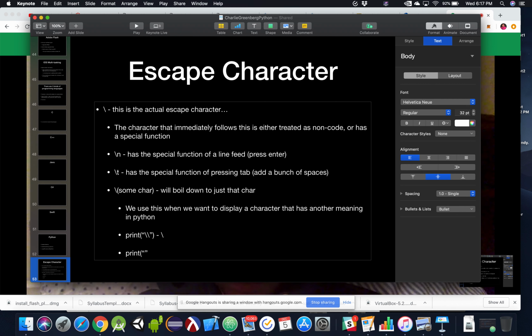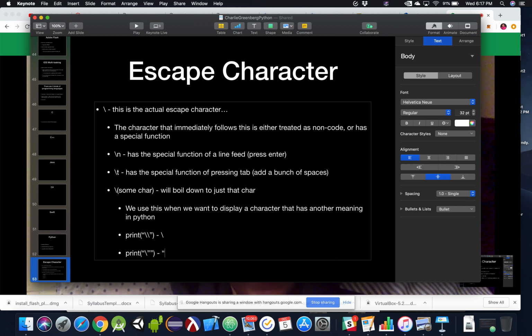Similarly, another common use for this. I'm creating a string here, right? If I try to print out a single double quote like that, it's going to give me a syntax error because it's saying, "Oh, you closed the string right here. Why do you have this extra guy?" But let's say I actually want to print out that double quote. You escape it. So now I'm saying, treat the next character as just the character, not whatever the Python symbol is for that. So that'll print out the actual double quote.